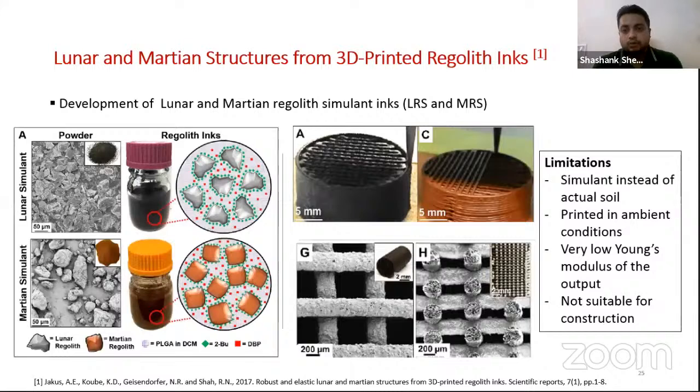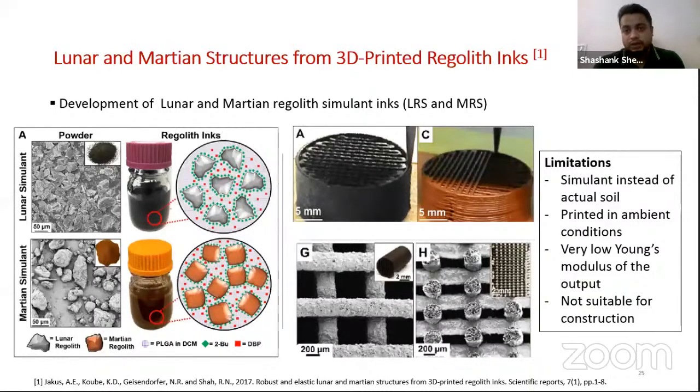So people have tried to simulate and print the lunar and Martian regoliths, which have been at the disposal of various agencies like NASA as well. You can see the shape of lunar regolith is different compared to Martian regolith, and that would be specific to a certain location. On Earth, the soil condition changes a lot depending on location. Somewhere we have black soil, somewhere we have different soil, and all the soils have different properties. So that also would be the case there.